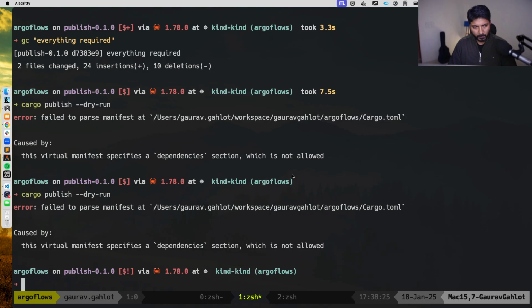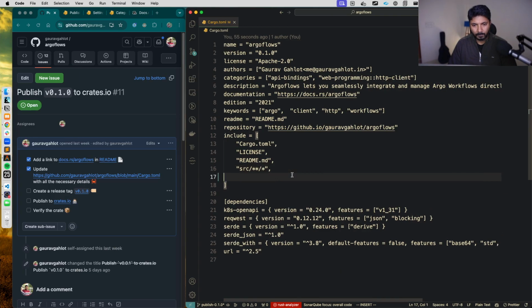Failed to parse manifest. What am I missing?